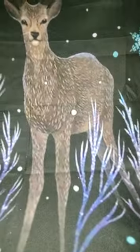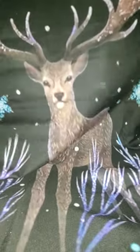Let's put this in here. And then the last thing that I see in here is this tapestry, like an altar cloth. You're gonna love this. It's so nice. It's a Yule winter stag. Look at that. Wow. How pretty is this altar cloth?